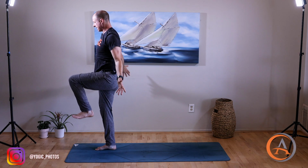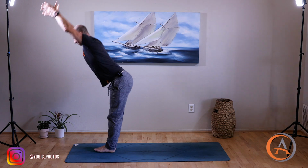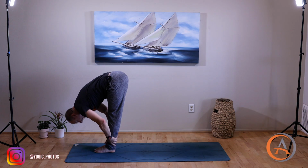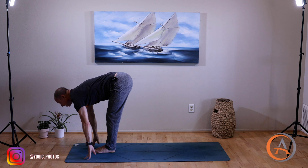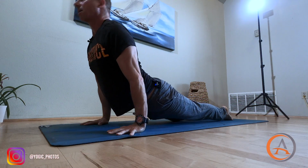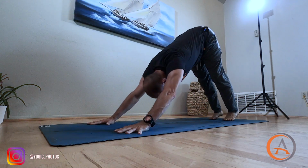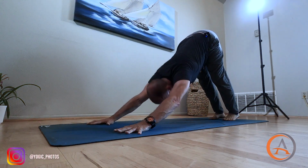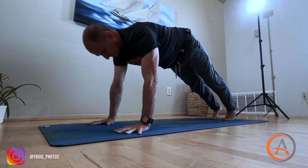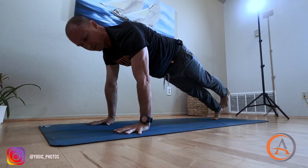Slowly set the left foot down to meet the right. Circle the arms above the head and fold in. Halfway lift, breathe in, chaturanga, float it back. Inhale to upward dog, coming down dog, empty out. Plank pose. Okay, let's take the left toes, hook it onto the Achilles of the right.